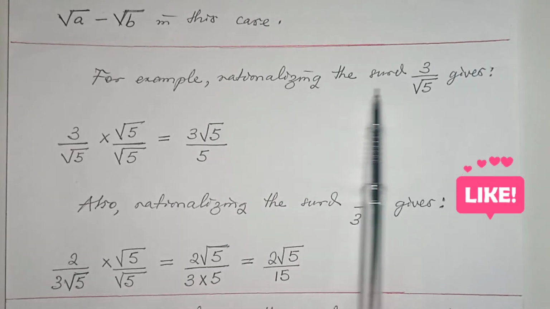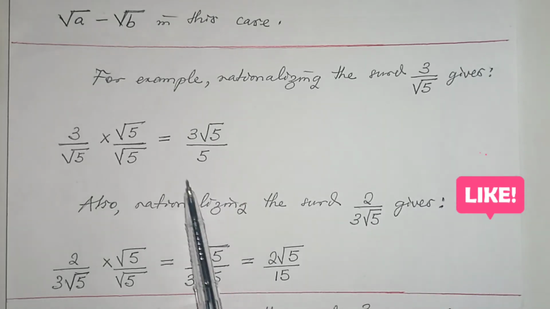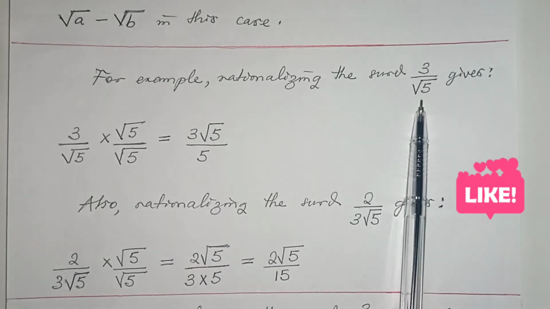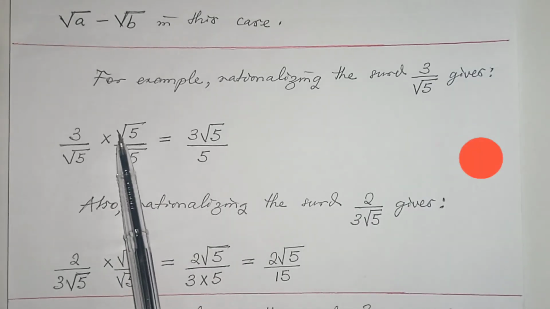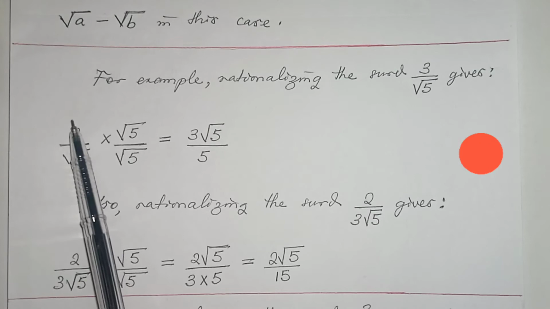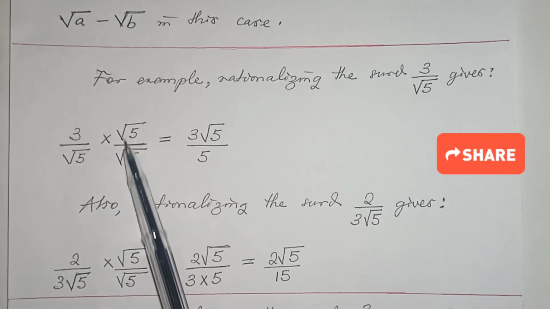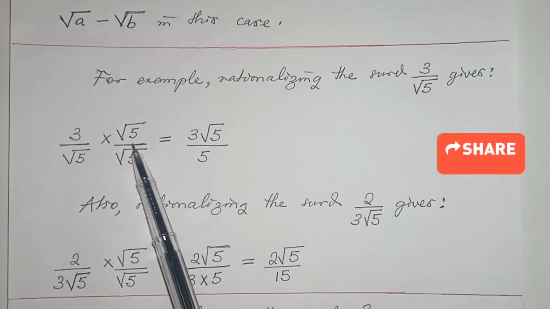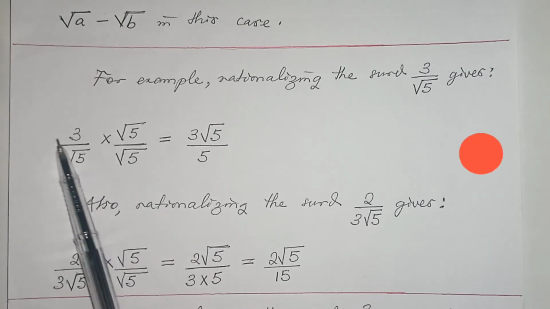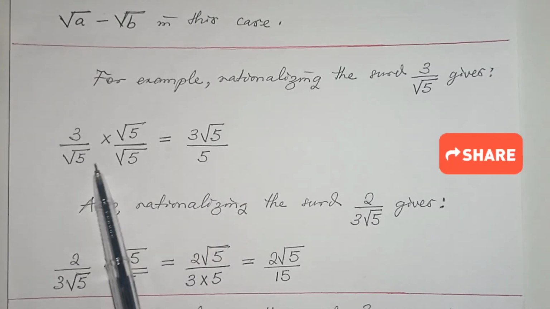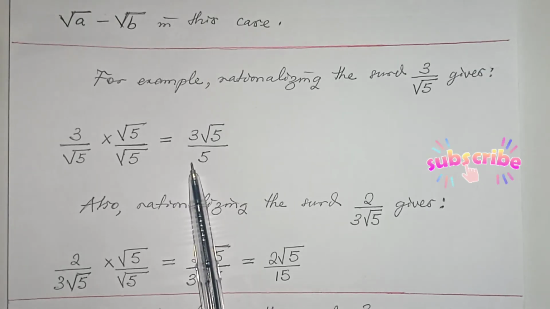So for example, to rationalize this surd requires that I multiply the numerator and denominator by the surd in the denominator. What is the surd in the denominator? The surd in the denominator is root 5. So I'm going to multiply 3 being the numerator and root 5 being the denominator by root 5 and root 5. Okay, why am I multiplying the numerator and denominator by root 5? It's because I want to rationalize. So that gives you, for the numerator, 3 root 5, and for the denominator, root 5 times root 5 will give you 5. So that's coming from indices.